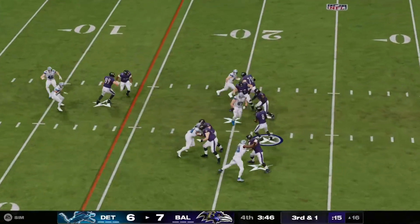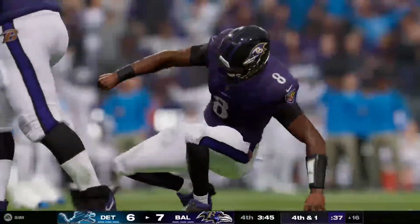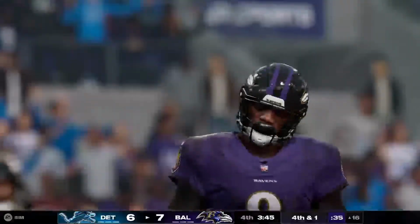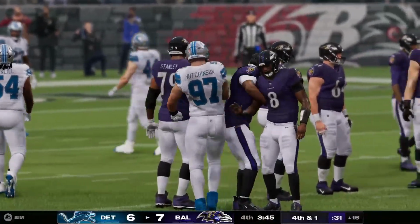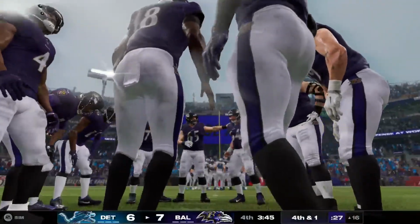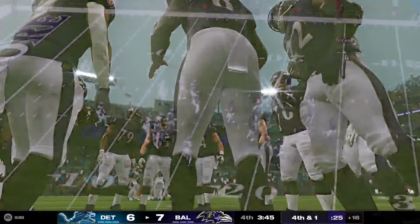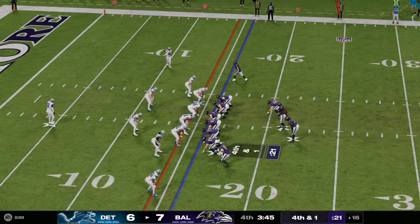From the gun on 3rd down, Jackson. And he'll be hit as he releases it, and that'll fall incomplete. I think that was a good job there defensively. They did allow him to drive all the way downfield, but once they got their backs to the goal line, they really turned up the pressure. Yeah, they let him get all the way down here. Now the field shrinks. They've struggled to convert, and that last incompletion brings up 4th.